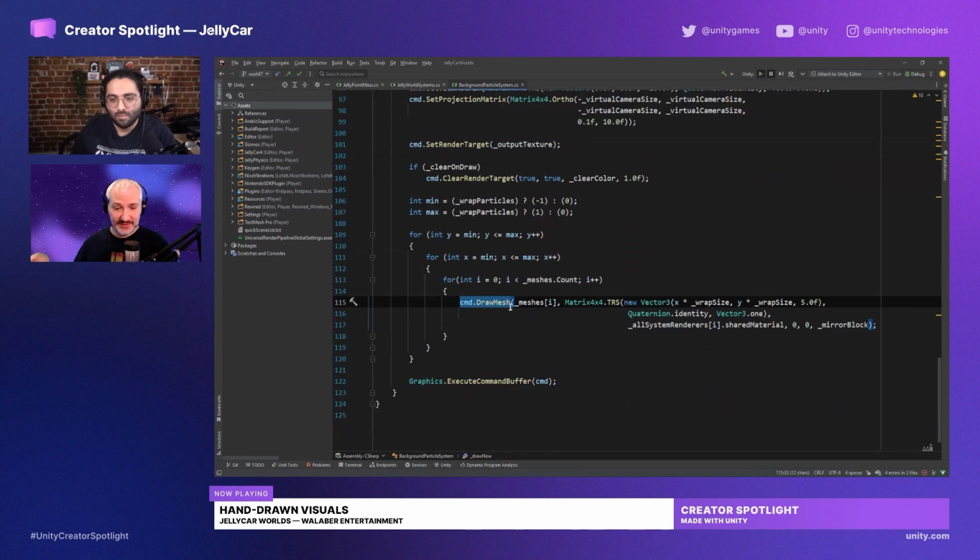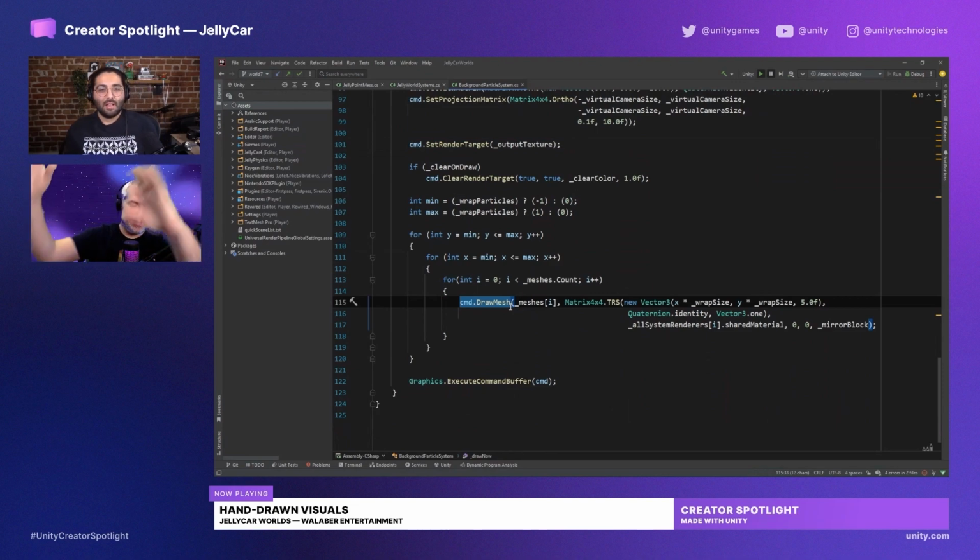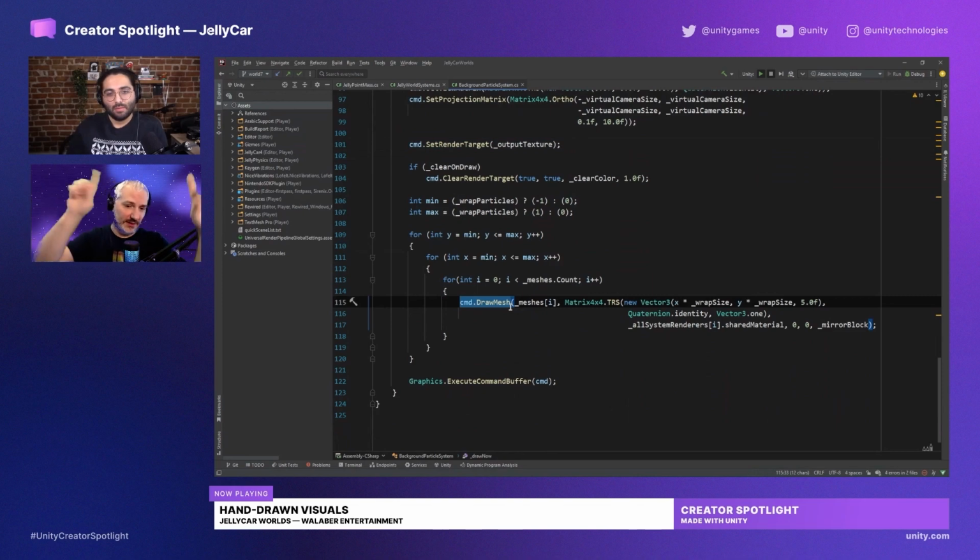And so you can just draw meshes manually. Whoa, that's cool. And then I realized I can make my texture seamless because I take the mesh of the particles and I draw it once centered. And then I draw it 8 more times offset, like a tiling system. So I slide it all the way over to the side and draw it again, and then slide it over here. Most of that's off screen, but maybe a little bit of it is peeking in from the sides, which makes it perfectly seamless, as long as all the math lines up, right? Like my texture is 10 units in Unity space or whatever, and so I slide these things over exactly 10 in each direction. And then that means I can have a dynamic particle system that perfectly tiles in all directions.